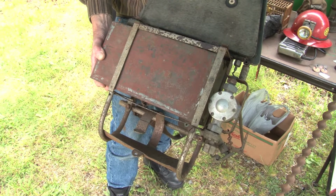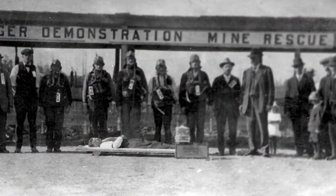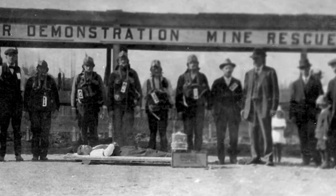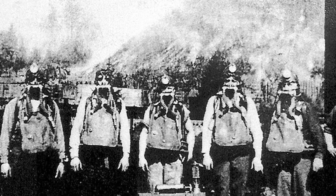Probably you carried, I would hope you carried, a backup, but you also would carry a second of these loose, but that wasn't for your benefit. That was if you found a miner down there who was injured, you would give him a breathing apparatus to help him get out. And so that was a standard practice. And so these men became known for a long, long time as dragermen, named for the inventor of the system.